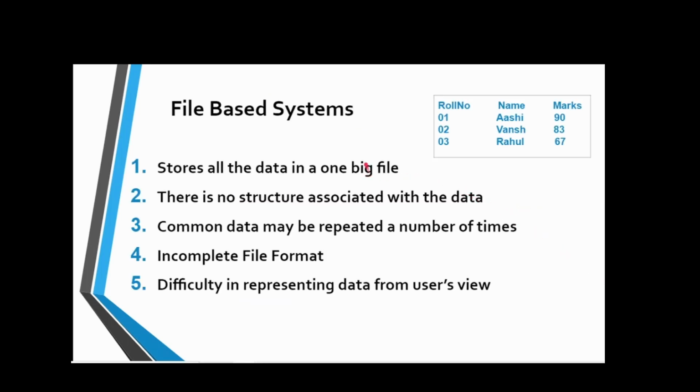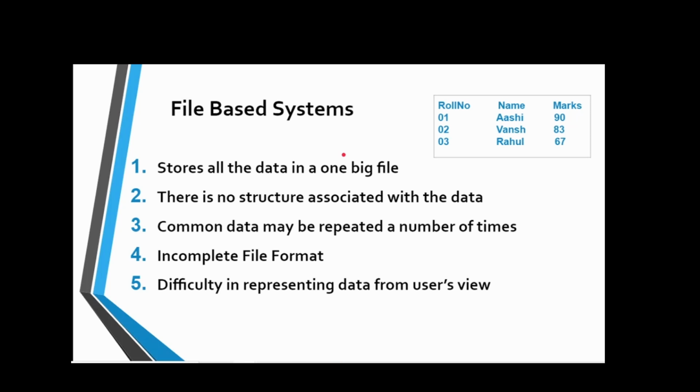Okay, I'll discuss file-based system. So in earlier days, we used to maintain day-to-day transactions in a book manually. That book is known as ledger. Then later we started maintaining data in files in text format. There was no database software available those days. So what we used to do, we used to maintain day-to-day transactions in files.